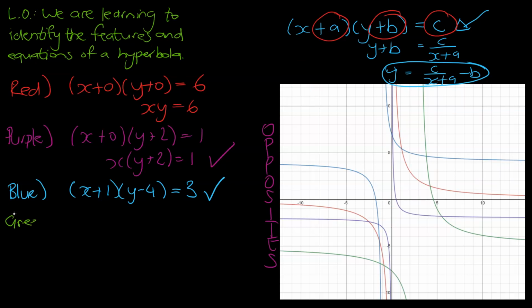Final equation we're going to do in this one is the green equation. So let's have a look at our green graph. First step is to locate your asymptotes. So I'm drawing in my horizontal asymptote along there. I also need to draw in my vertical asymptote, which looks there. The drawing's not perfect, but that there is our new point.